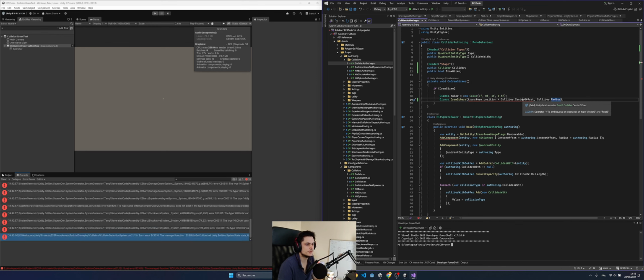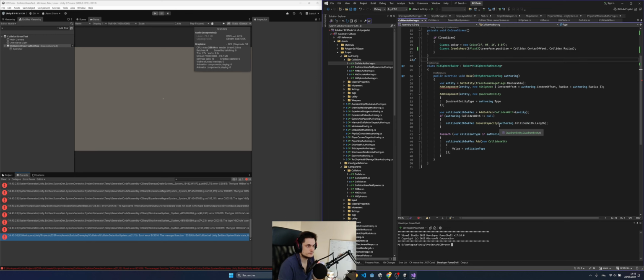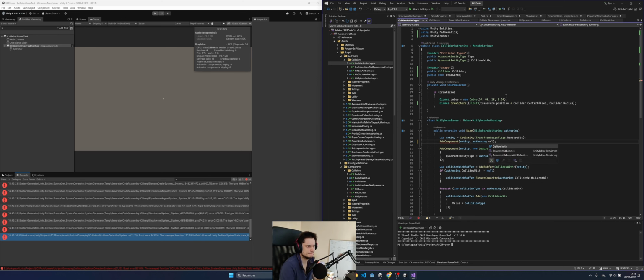Was it ambiguous? Why can't I add the collider directly?